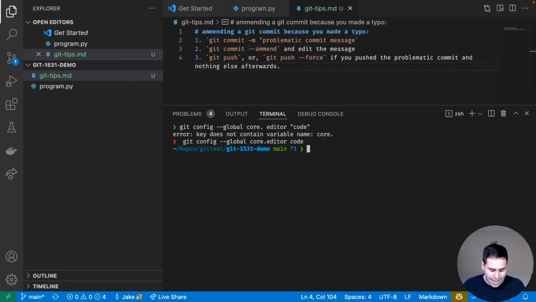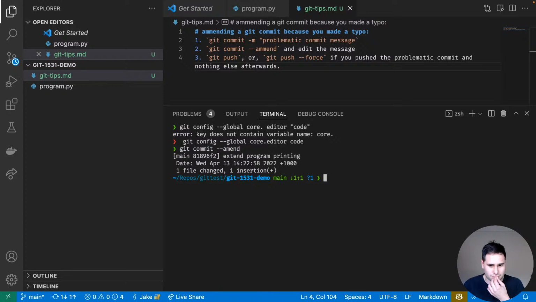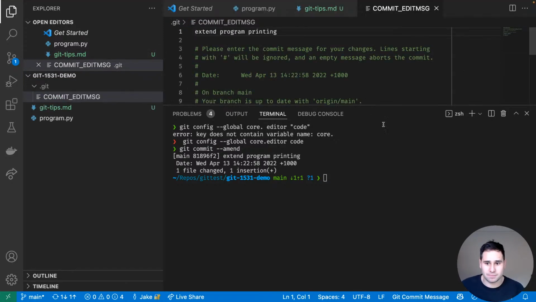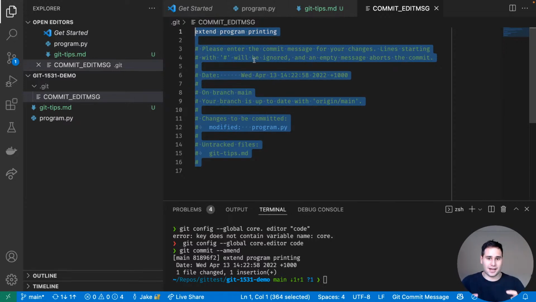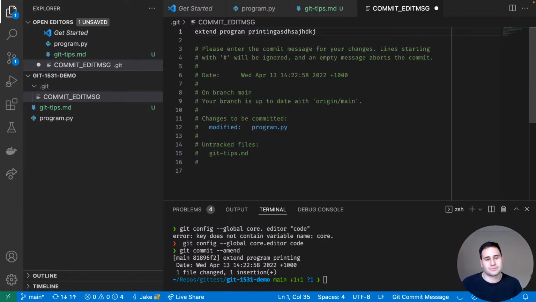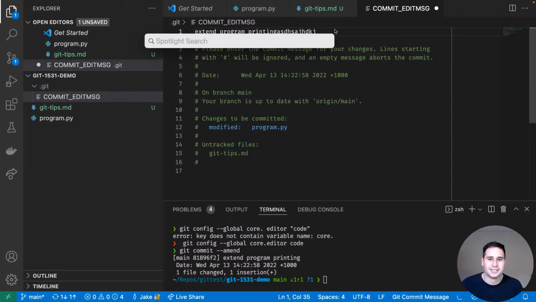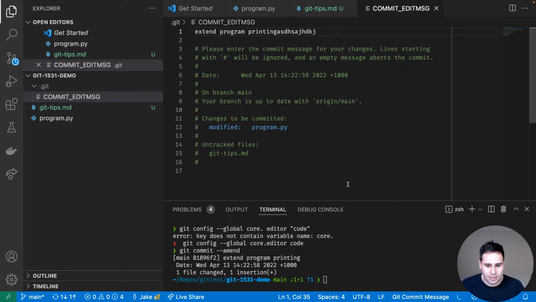There we go. Now if I go git commit --amend, do you see that? It actually brought up that commit editor in code, and then I can edit the commit. That would make it more problematic. And then I can just save it, I think.